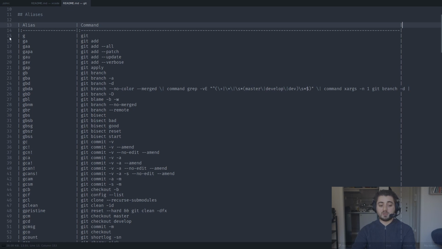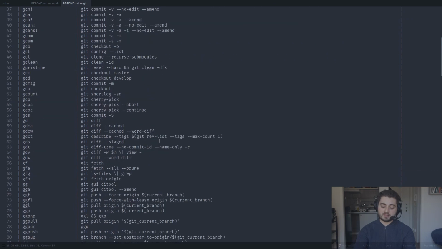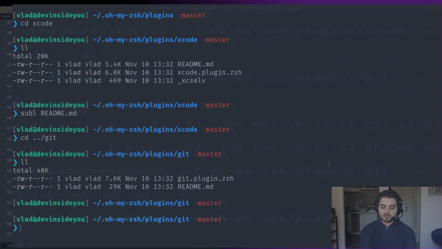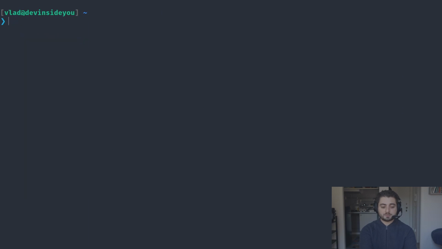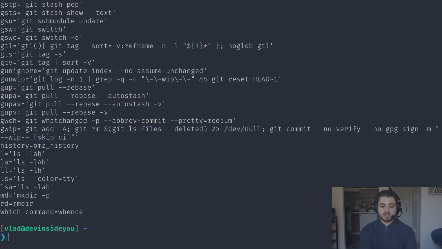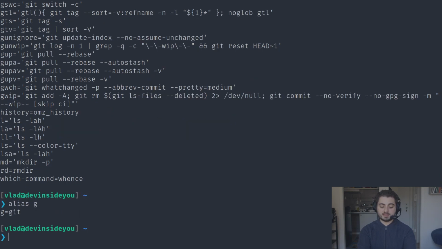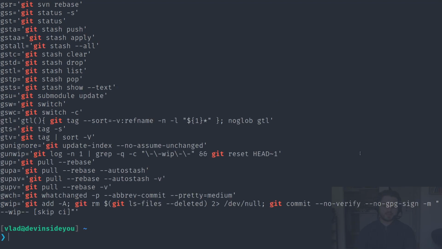For example, instead of git, you can always just say G, right? So instead of git status, you can do G status. Or, I don't know, instead of git branch, you can just do GB. So it's a bunch of them. And also another way to list all of them is, if I go over here, I'm going to maximize this. Okay, so if you just type in alias, it's going to list all the aliases. If you type in alias G, for example, it's going to say, okay, there's an alias called G, and this is what it's going to do. It's going to do git. And another way is to list basically all of them that are related to Git. You can do alias and just pipe it into grep git like this, right? And it will show you a bunch of them.